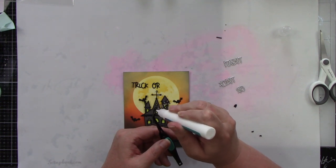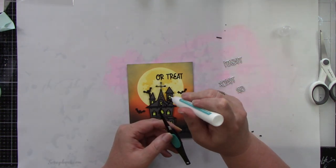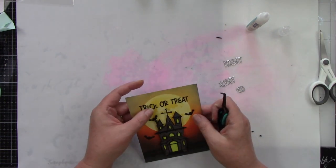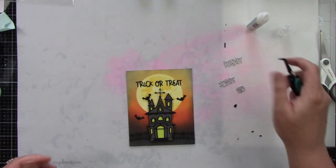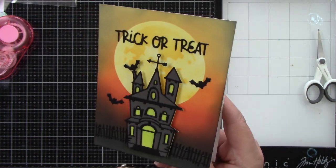I just used the words themselves — after 'Treat' there is an exclamation mark but I left it off on this one; I do add it to the next card. I did not stack these like I normally do. I wanted these flat against the background because I wanted the house to be the thing that's most popped out, not the sentiment — which I know is weird for me since I always have dimension behind my sentiments, but it just felt right. I'll add this to a white A2 size card base and we can take a look. Look at how great that is! I love this little house.